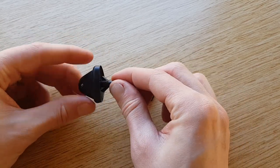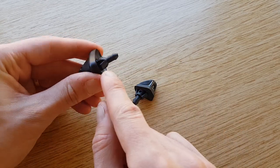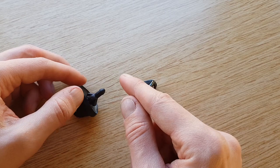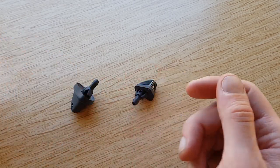When you're removing the originals from the van you'll see there's these tabs. You can either try and prise them back in as you're pulling it off, or you can just yank it out and snap them off. When you're doing that, be careful of the tube not going back into the van, so I'm using a peg to clip it.